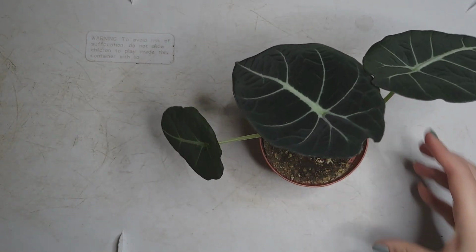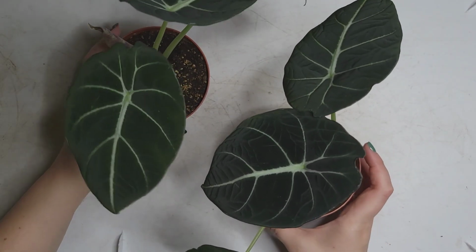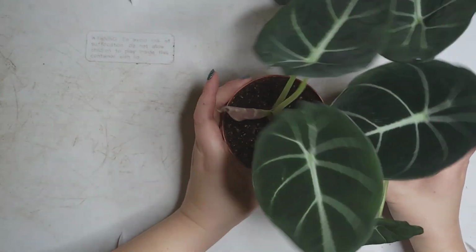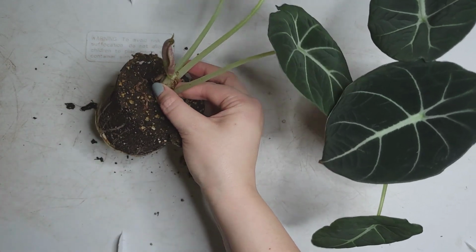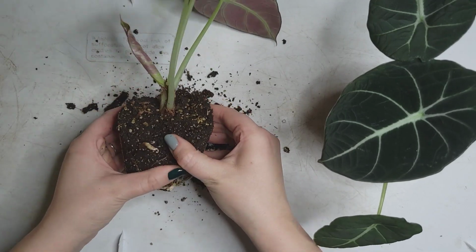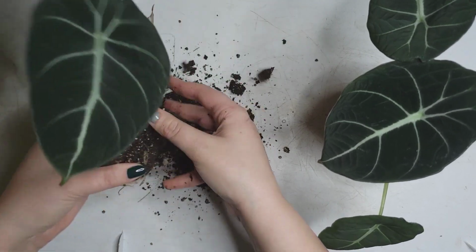Okay, we should start with these Alocasia Black Velvet. I recently bought these when I went into the store for some perlite, and they were $5.75 each, so I got two. I really generally like an alocasia that is potted with two plants in the pot. So to start, I'm just going to remove the soil, and then we will pot it with a soil that I just mixed up a few minutes ago.